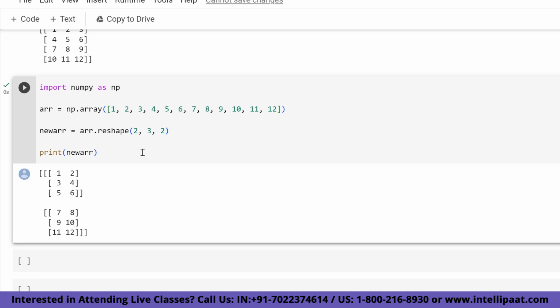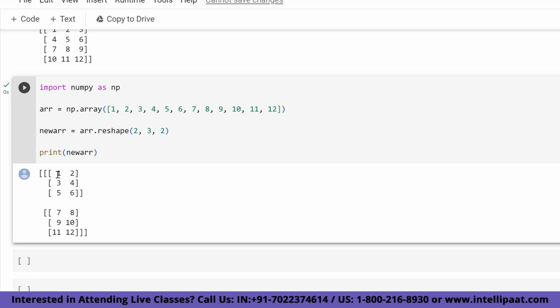It says what will be the number of smaller brackets. So 3 means the 3 small brackets, which we denoted as the brown brackets. Okay guys, in this, how many of the outer brackets do we want? That would be 2. 3 means the 3 elements composing these, and 2 denotes the number of elements inside these smaller ones.